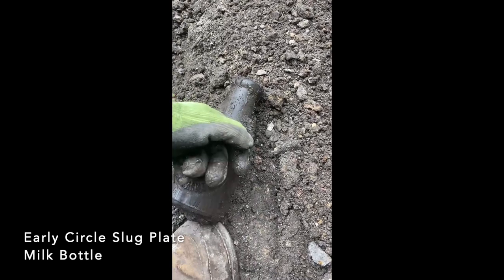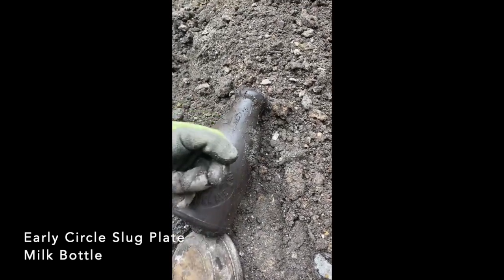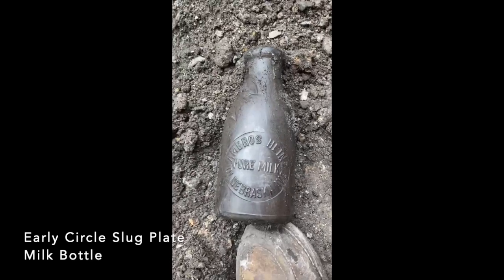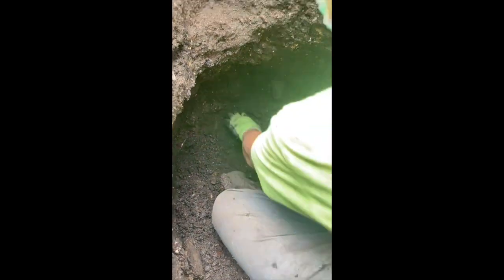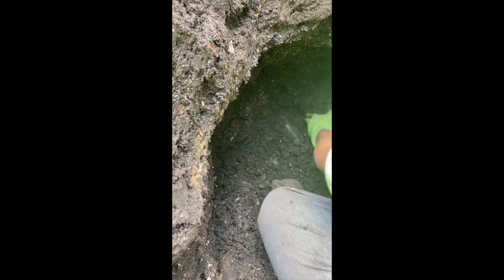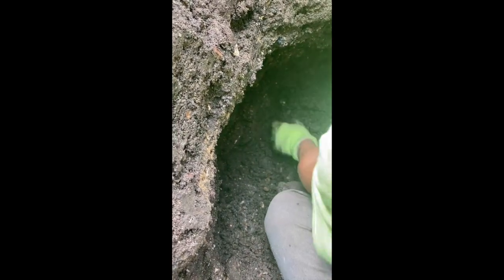What are you doing today? Turn of the century. Ambrose milk. You pull one, I'll pull one. Don't pull it. Scrape up to the top a little bit. Got some rocks on those other things, baby. I know what she is, but she's wedged, so I have to be careful. It was delicate. Surgery.